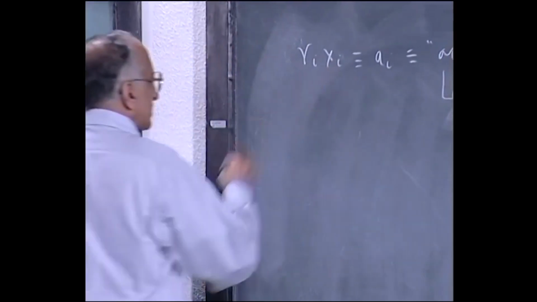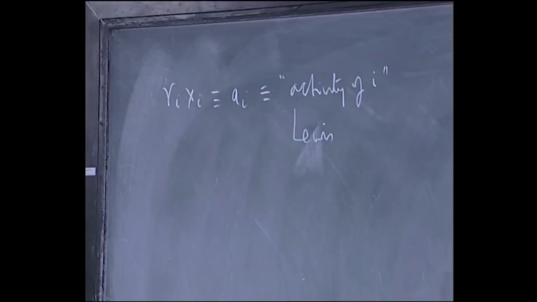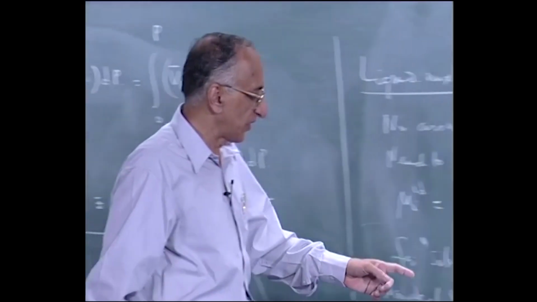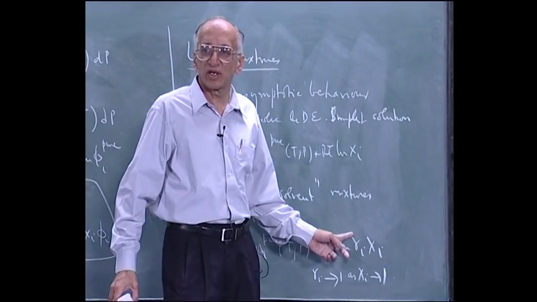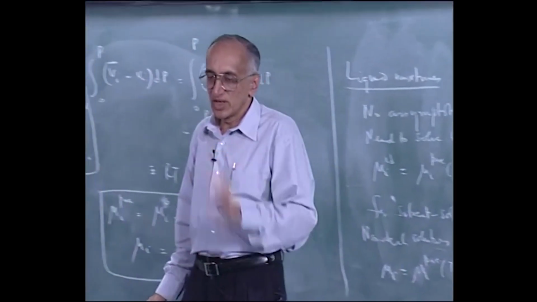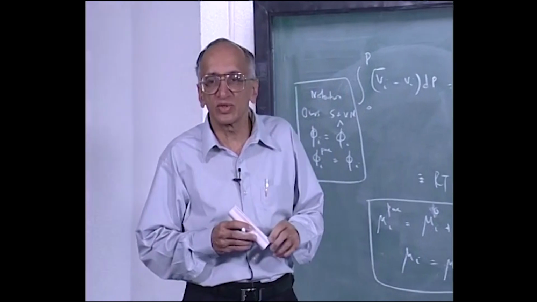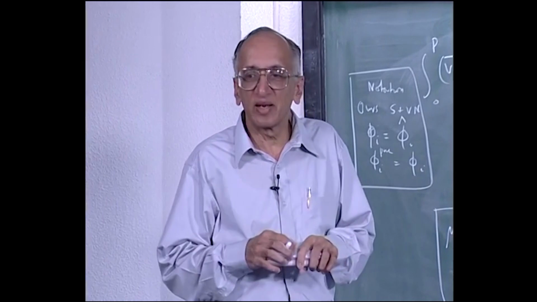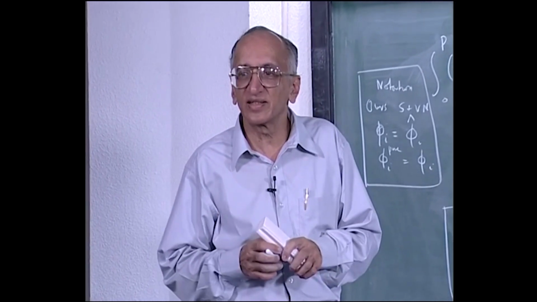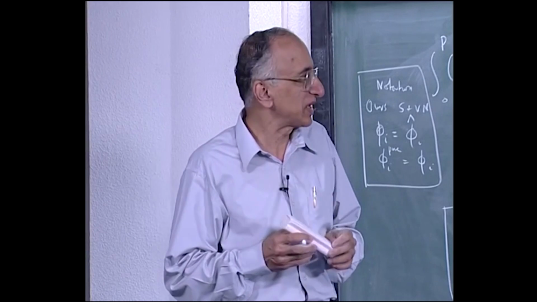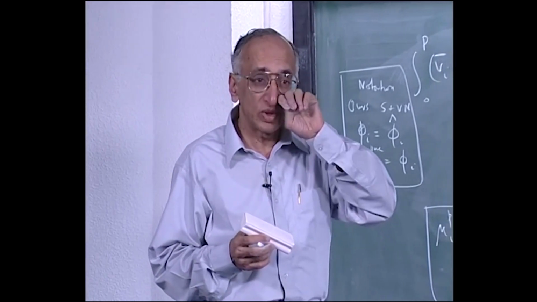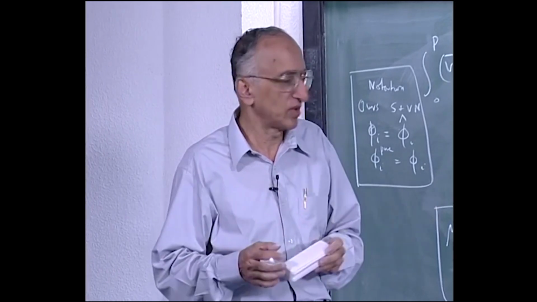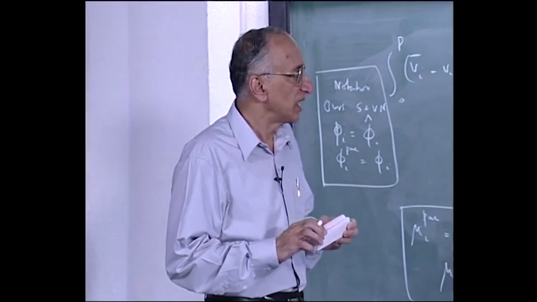So in non-ideal solutions, the role of mole fraction is played by Ai, the activity. And the default option in all chemical engineering design programs is to set gamma I equal to 1. But you can go terribly wrong. There are mixtures in which gamma I can be 1500, which means xi as a representative of mu I is meaningless. Log xi no longer represents it. But those are exceptions. Typical gamma values of 1.5, 2, 3, etc. are very, very common in many mixtures. So we will do lots of examples, and that will make a lot of difference.